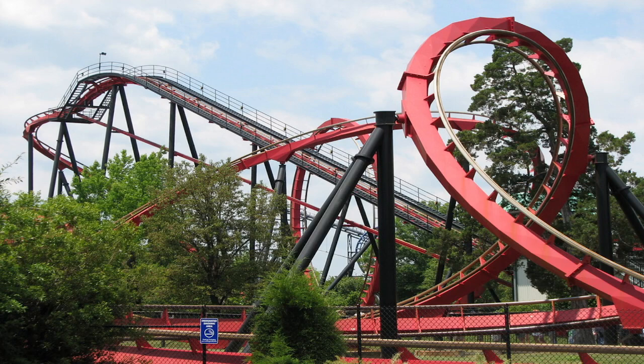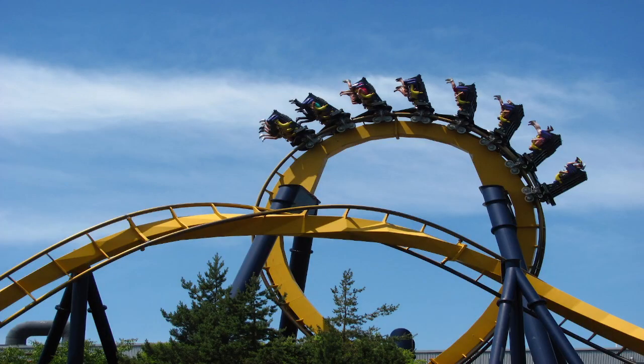B&M figured out how to flip an inverted coaster upside down, something that no other manufacturer thought was possible, when Batman The Ride opened in 1992 at Six Flags Great America. Six Flags was calling that coaster's layout Batman, and cloned it eight times at their other parks. SeaWorld San Antonio would also have a clone. Not sure why they didn't get a custom layout, though.